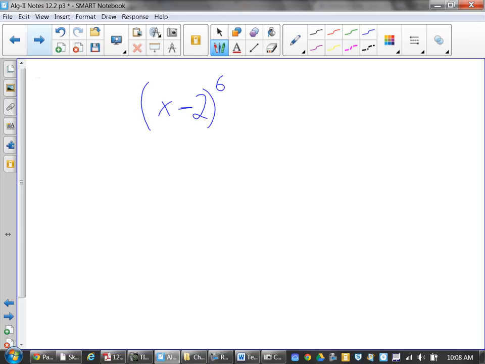So my second part of the binomial is -2. Whenever I raise -2 to an odd exponent, it's always going to be a negative value. You just have to be careful with them, okay? So here you wind up with 6 choose 0, x to the 6, -2 to the 0, 6 choose 1, x to the 5th, -2 to the 1st.